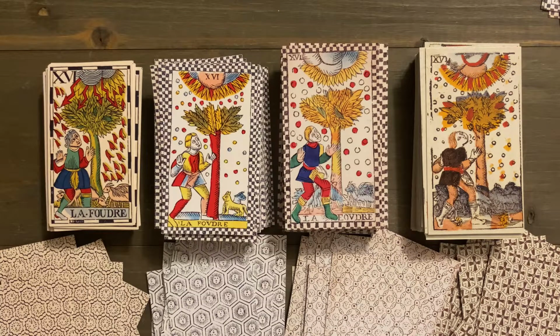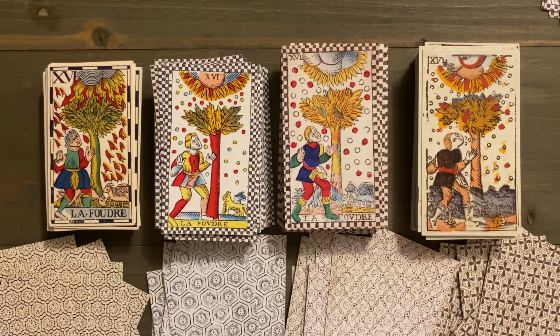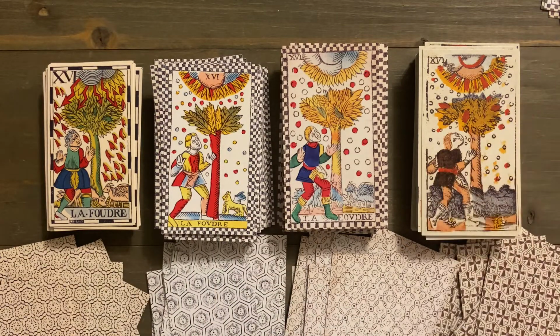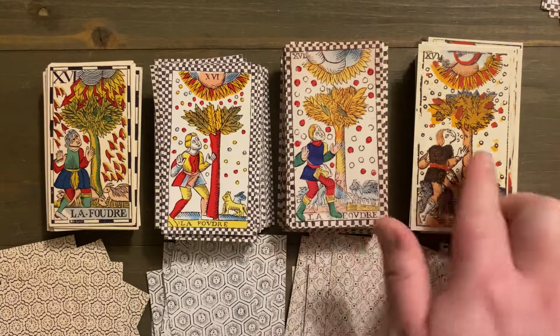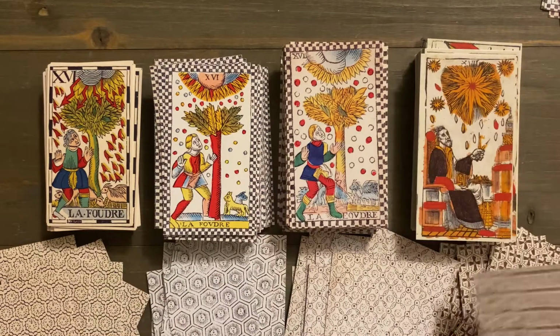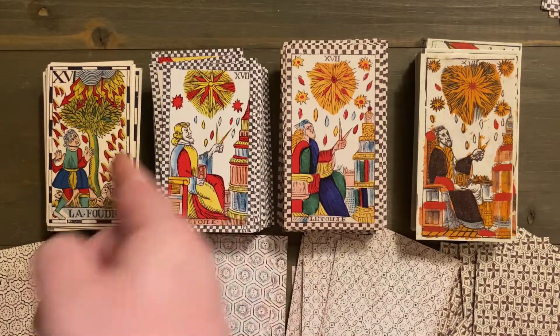So I like to think of this, the Vivial especially, as a Rowan tree. It kind of looks different in all of these, but I think of the Vivial one as Rowan because they look almost like Rowan berries there. Rowan is connected to lightning in several different stories and mythology, and I just kind of like that. I've used it myself. But very similar here, these two. I love the Vandenborre. It's such a cool looking deck. There are so many cool little things like that. I mean, that looks so cool.